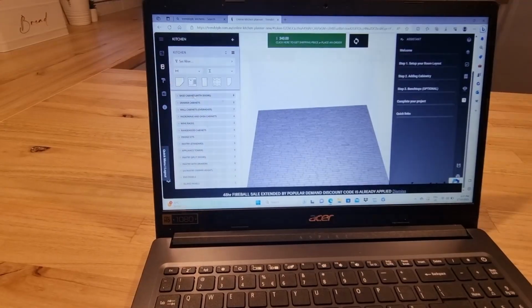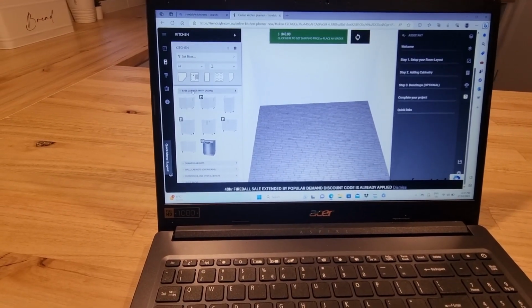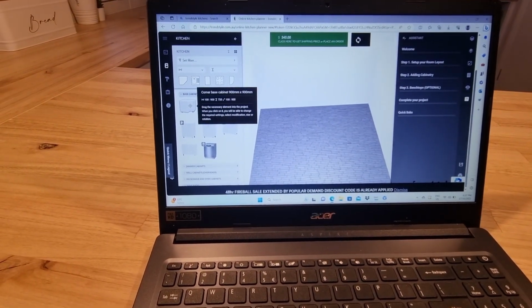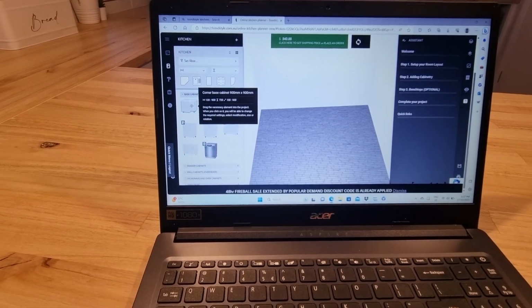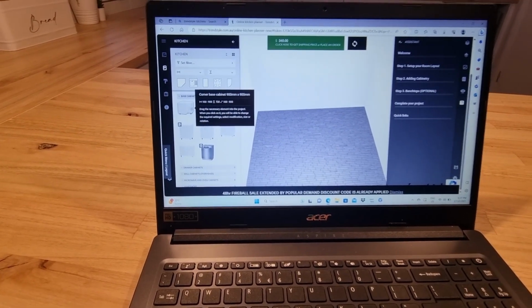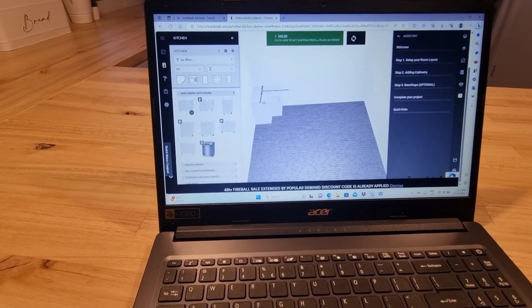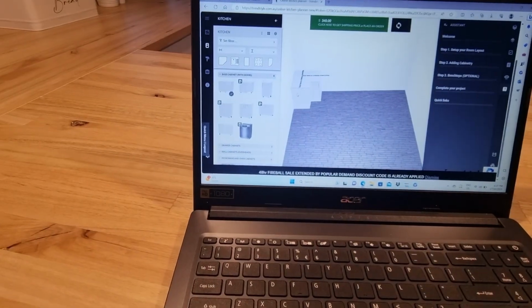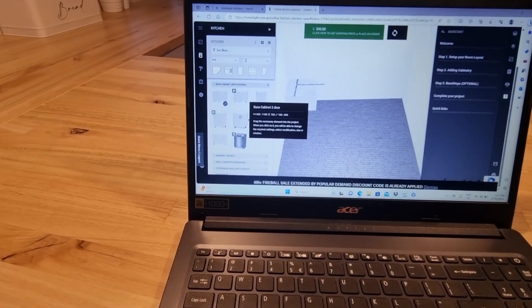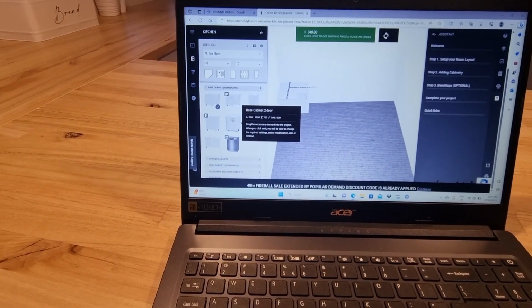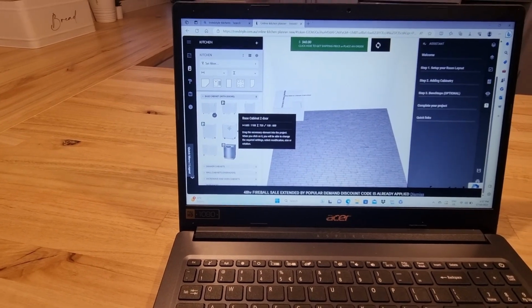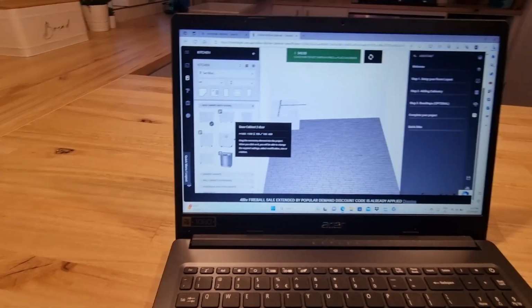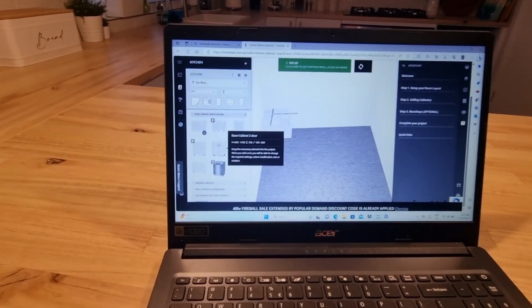So we are going to choose a base cabinet. We can do, what's that one? A corner base cabinet, 900 by 900. Okay, so then you can drag it. So you click on it and then drag it to where you want. I want it up here, which is what I did for up there. Then you can choose a flat one. This one here is 1100 mil wide, and it's 720 high. They're all 720 high unless you're talking floor to ceiling like I had in the laundry.